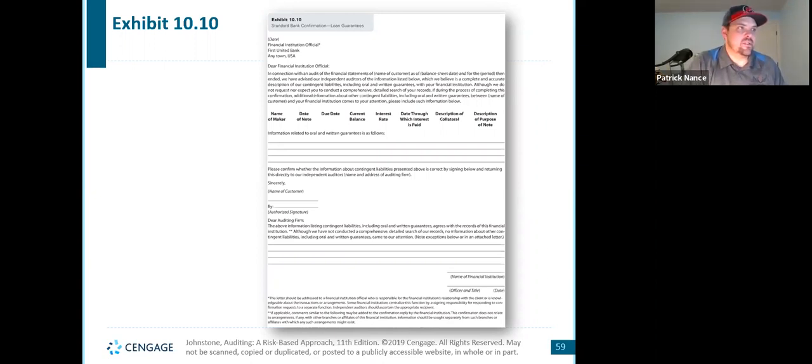So this is just checking about a loan, or if there's any guarantors on a loan. And it's basically gathering information if there's any contingent liabilities and just what liabilities there are, what the interest rates are, all these types of things. If they're collateralized, these are all important things because we need to disclose them. We also need to make sure that their liabilities are stated correctly on their financial statements. And I'll stop there for this video.